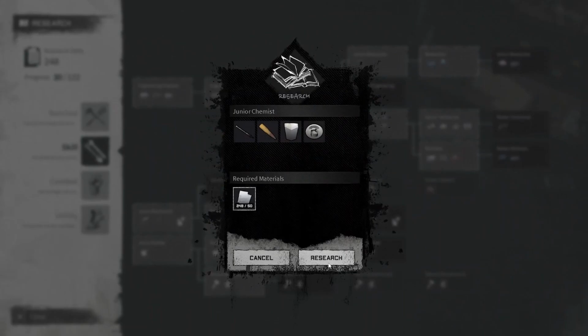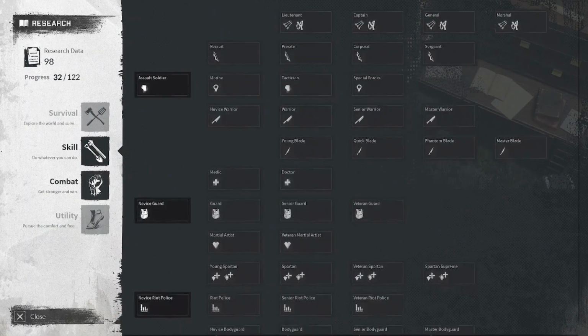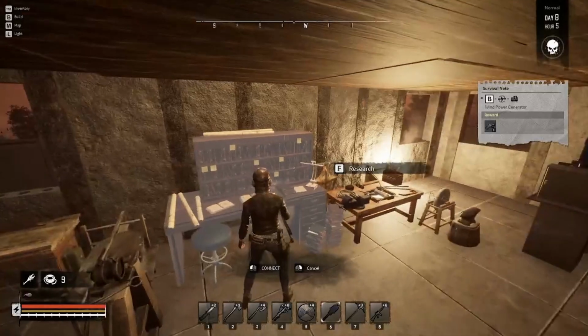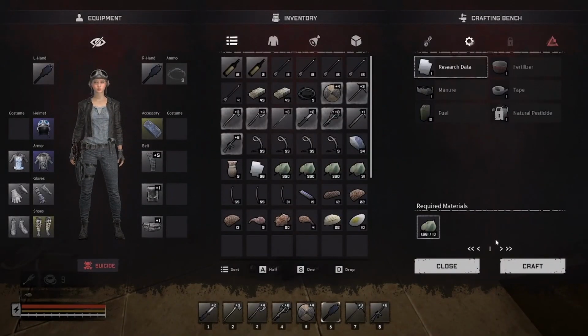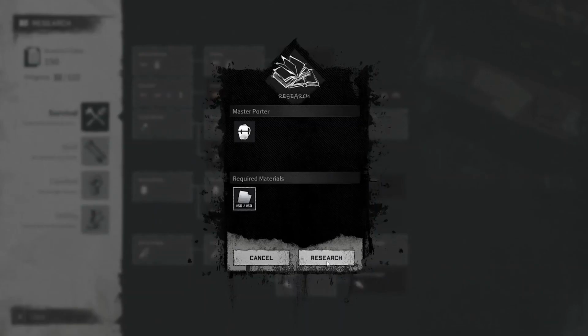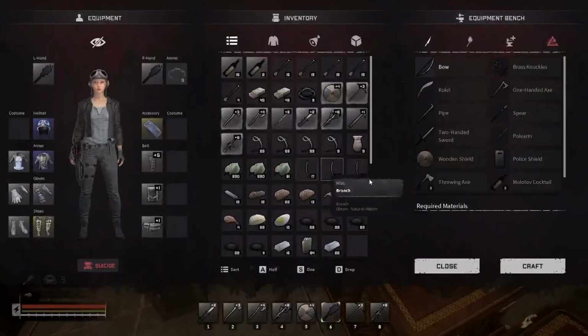Now I do want to upgrade my trebuchets, start using explosives. And so I do have to get the chemist skill. And then I also wanted to make sure I got that master porter skill to increase my number of slots available. That's a really handy skill for when you are scavenging. So went ahead and got that. And I now have quite a few different options available.